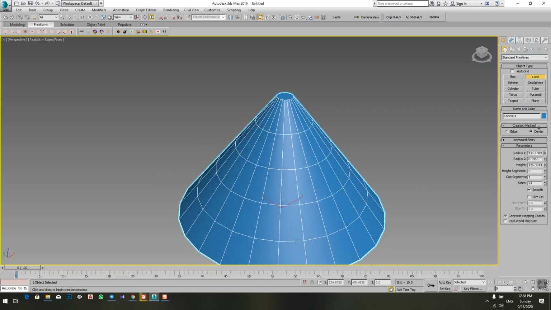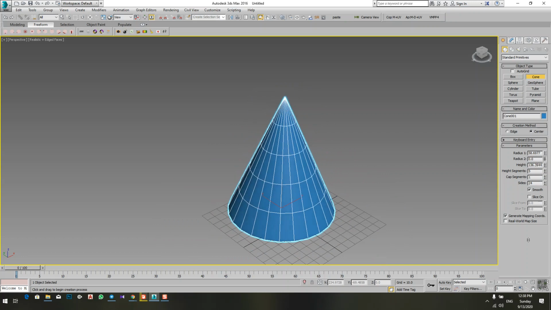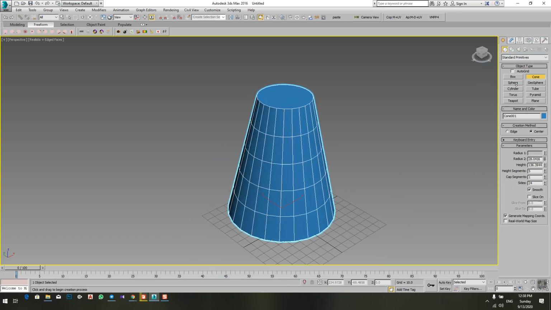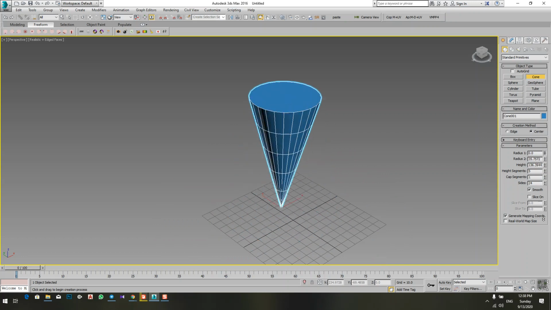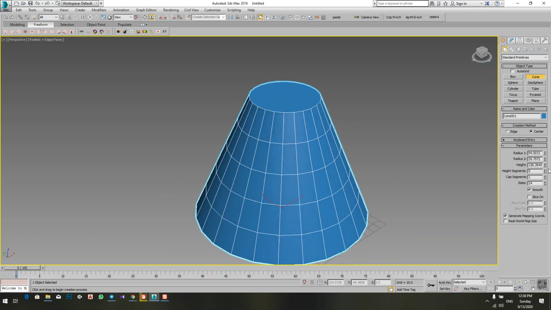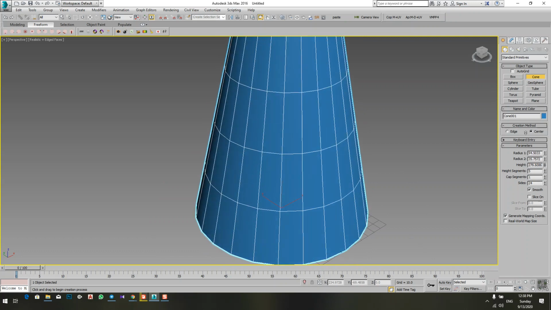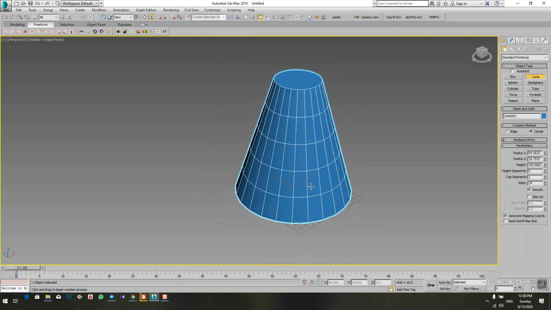Radius 1 and radius 2 can be 0, the bottom part also, and the height here. It also has sides.